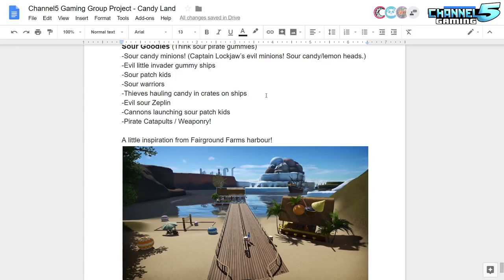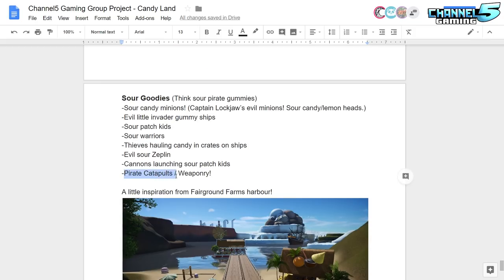And then we would want those little tiny boats with little sour kids on them coming in. We would also need pirate catapults and weaponry, and they're bringing that in over the sea and onto land and attacking the gummy bears. So we need Sour Patch Kids and Sour Patch Warriors. We need them to look evil and grimacing. Thieves hauling candies and crates on ships. They need booty. They stole a lot of stuff. They could just be generic crates with candy spilling out of them.